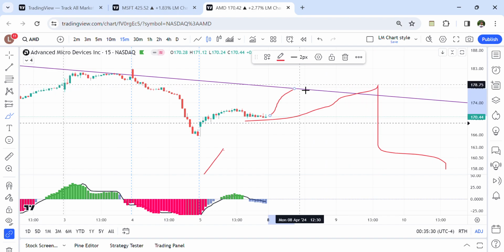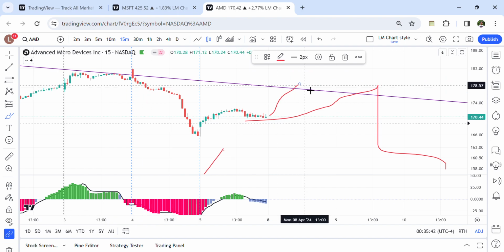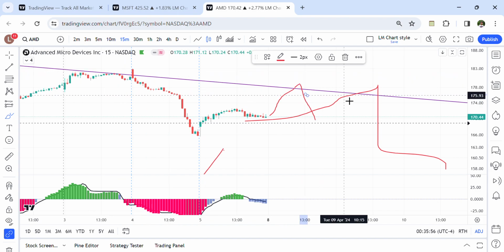So if it touches the line, it may even cross a little bit, because you are in a lower time frame. As you can see here, it has crossed a little bit, but it will not sustain unless it's a pure breakout of the trend line, and from here you can expect a downfall. So when you have to enter a trade, now the trend line is broken upward, you see here, and as soon as you get a candle close on 15 minutes, you can enter a put trade.